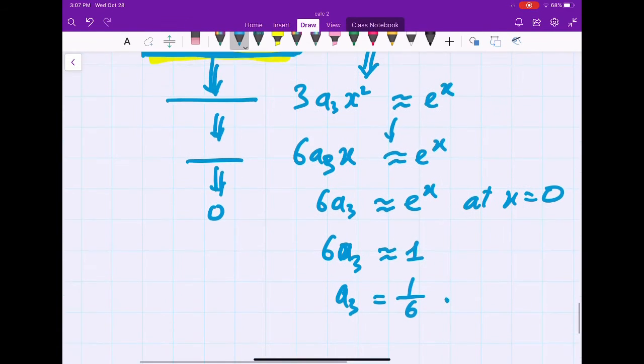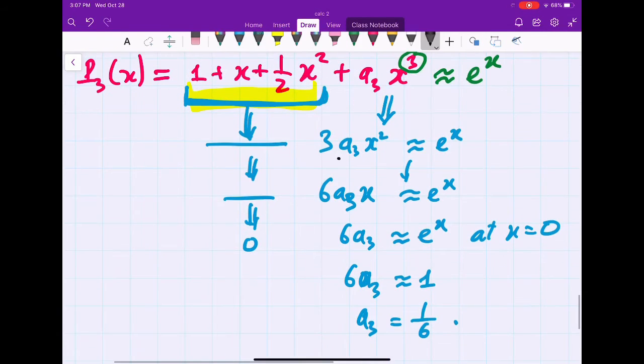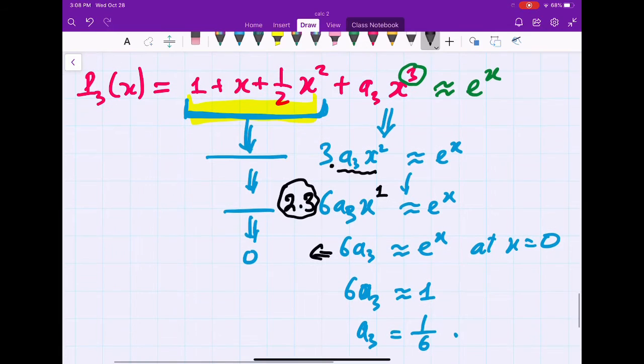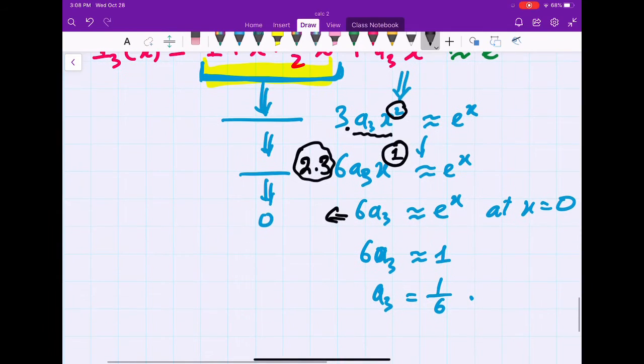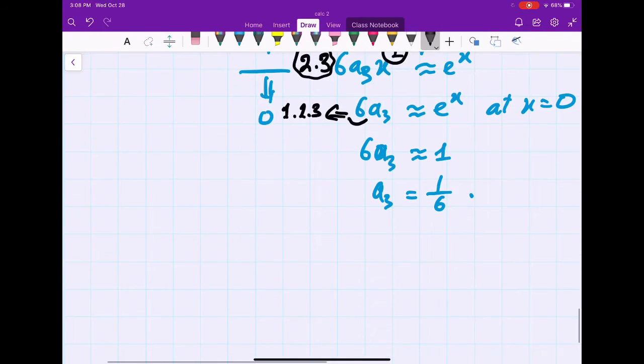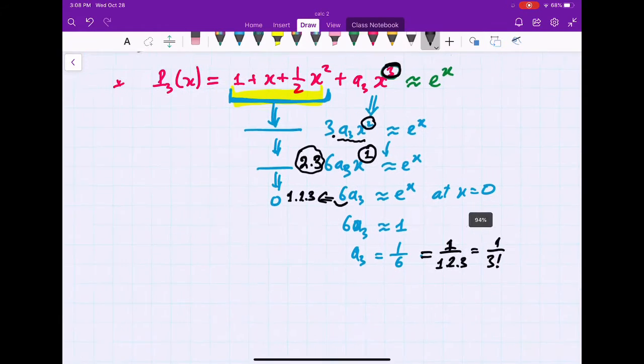Okay, so basically, look at this. We write 1 over 6, right? But if we pay attention, the first differentiation in here, I have 3. The second one, I would write in here 2 times 3. That is 6. Is that correct? And the next one, the power in here is just 1. You see, the power of x decreases from 3 to 2 and then to 1. But each time when you differentiate, you take the power down. So you get 1 times 2 times 3 in here. That is still 6. But I want to write 1 times 2 times 3. So basically this is equal to 1 over 1 times 2 times 3, which is 1 over 3 factorial. Does that make sense?